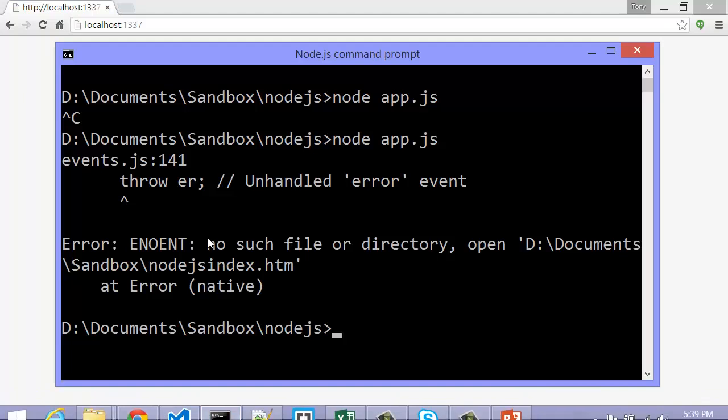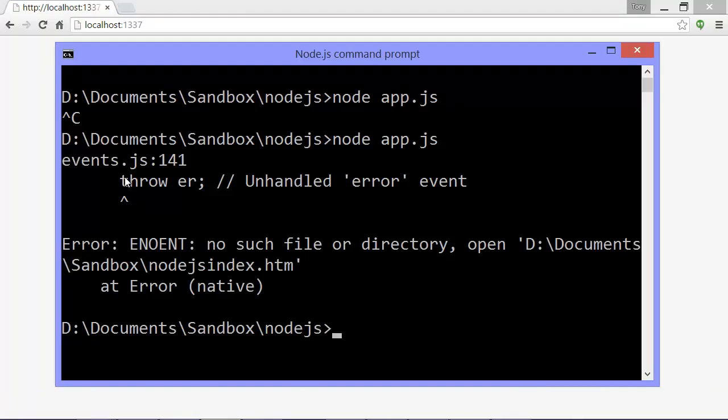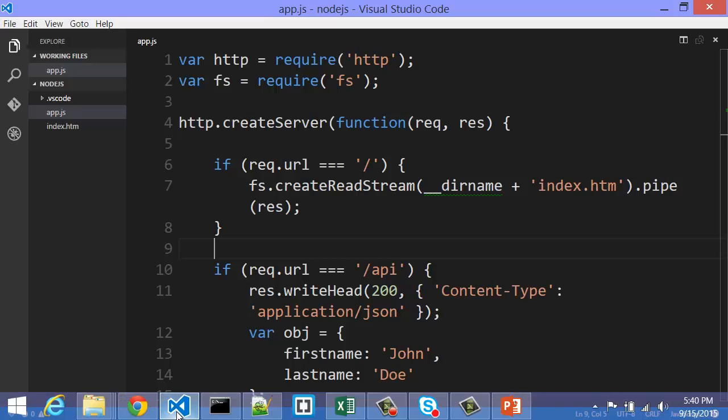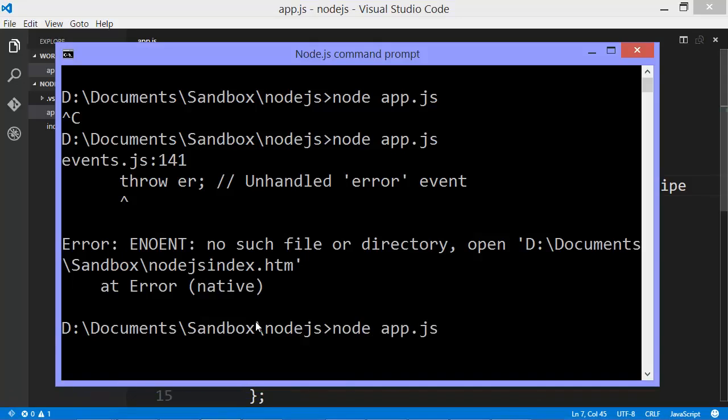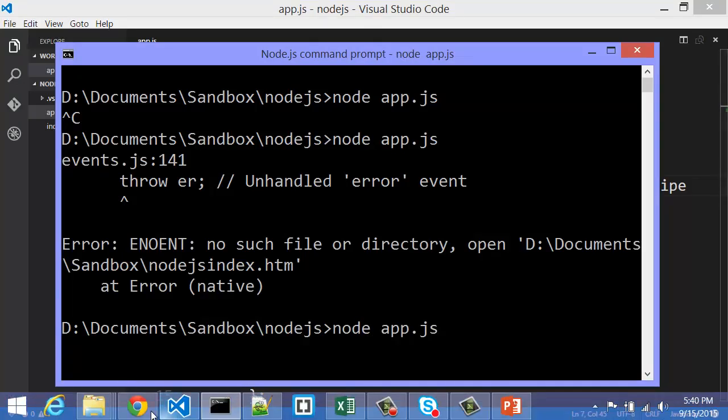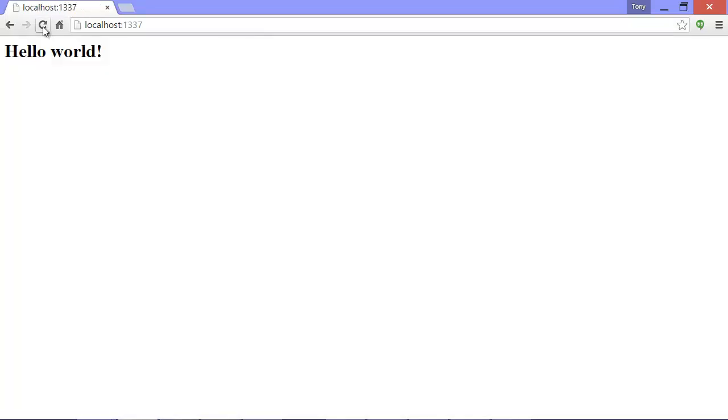So you can go to the console, because Node will send the error events there. And so I can see that I have an unhandled error. It says no such file or directory, node.js index.htm. So do you see what we did wrong in our code, going to get the index.htm file? Right, I forgot a slash. So it combined the directory name with that file name and couldn't find that. All right, so let's rerun it because the Node process stopped when the error happened. Refresh, and there it is.